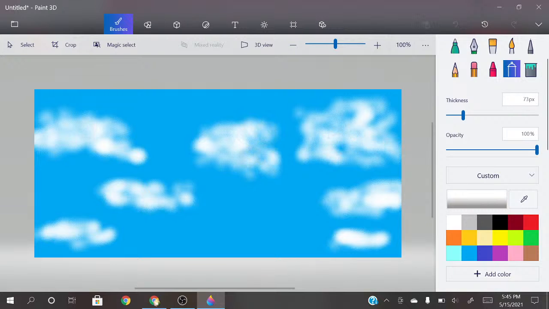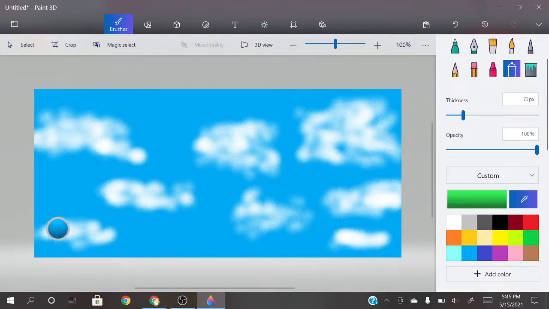Alright, so once you've got an idea, I'll add one more cloud, because I'm probably going to go over it anyway. Once you've done all of this, my idea is to do a tree or maybe a grasscape. So I'm going to start increasing the thickness, doing green, and getting that grassy look. I'm going to blend that slowly, starting off with a light lime green. This is just to get that natural look.